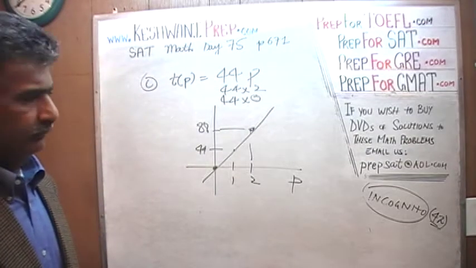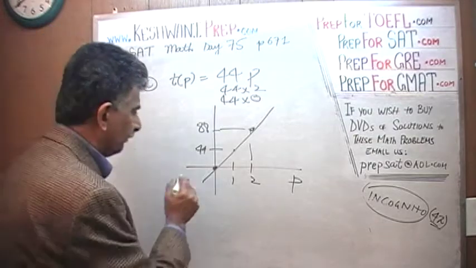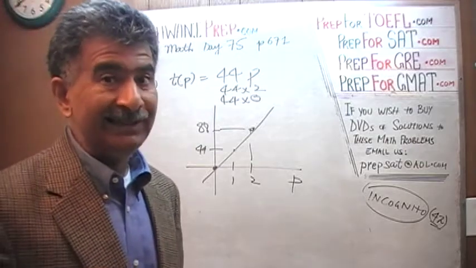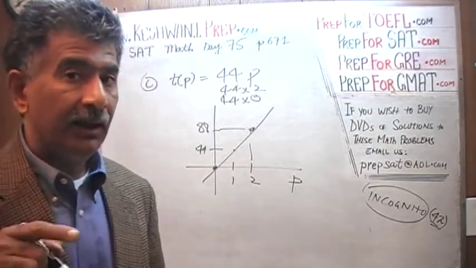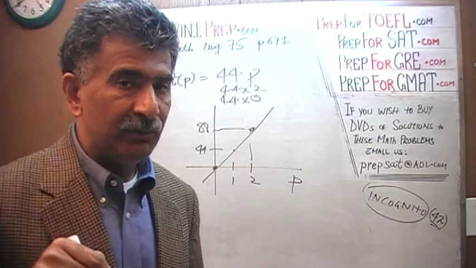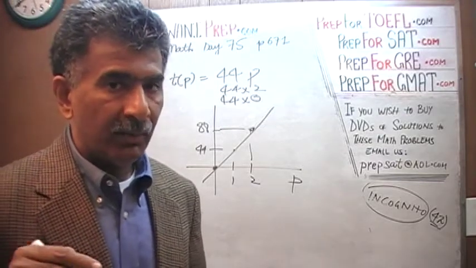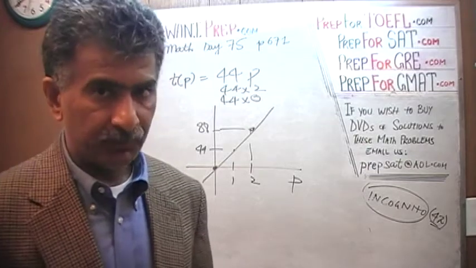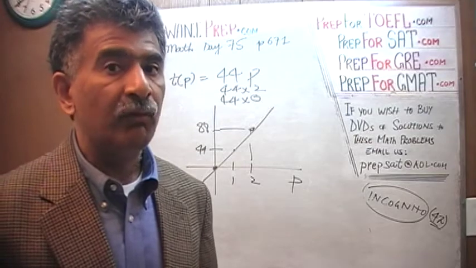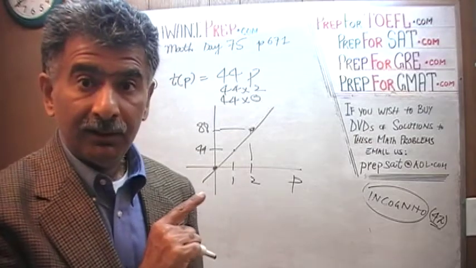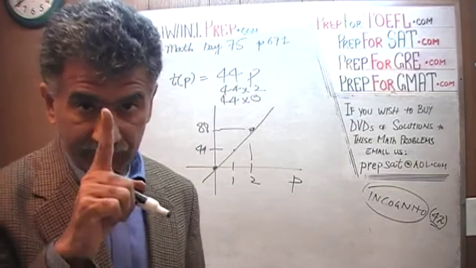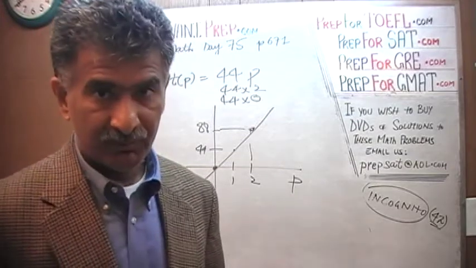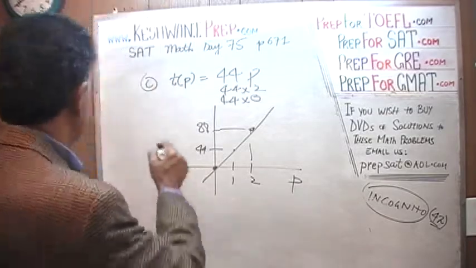Again, utter nonsense. The graph does not start at the origin, to say nothing of the fact that here it's even worse than E and D. In E, every time you have one practice round, the amount of time it takes to finish the puzzle when you're being timed goes up by 1 second. In D, it went up by 1/44th of a second. Here, it's even worse. It says every time I practice one time, the amount of time it takes me to finish the puzzle goes up by 44 seconds. So utter rubbish. It's not the answer.